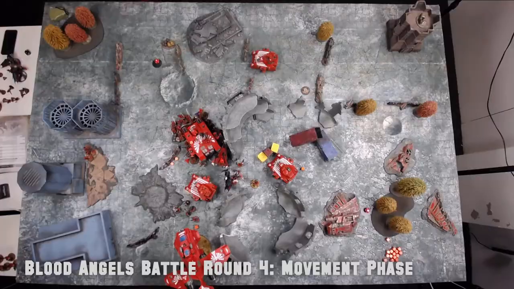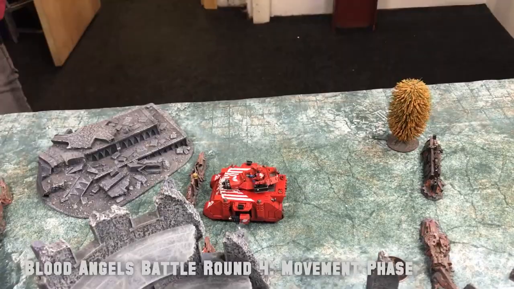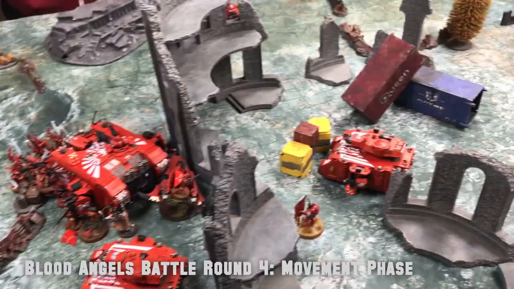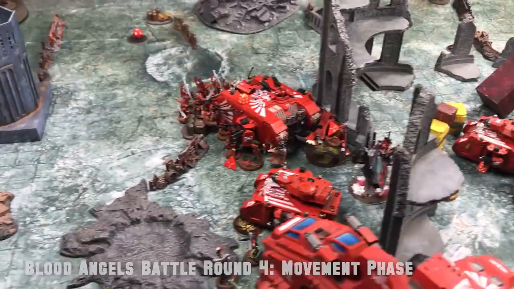So not much has moved. The Stormraven is in hover mode now and just kind of whipped round looking nastily at those witches there. The Baal Predator has charged forwards looking for a new target since everything here is kind of locked in combat. But otherwise, nothing has moved. So, Blood Angels don't have much shooting because this guy couldn't disengage from combat and the Death Company couldn't get out because there's no room. So, let's see what you can do in the shooting phase.